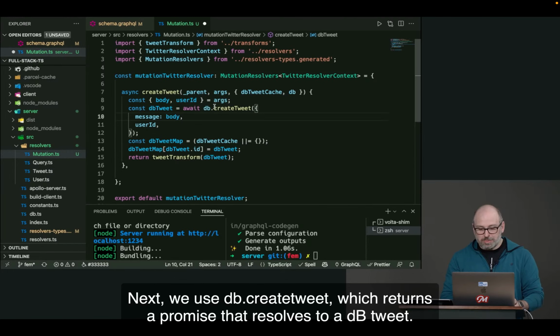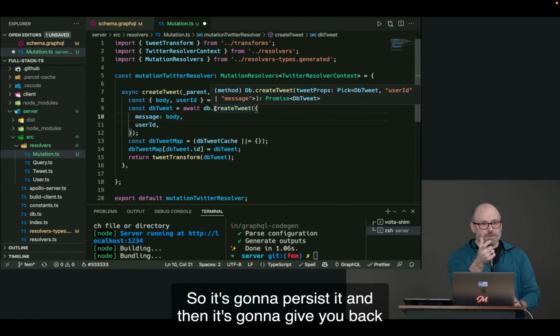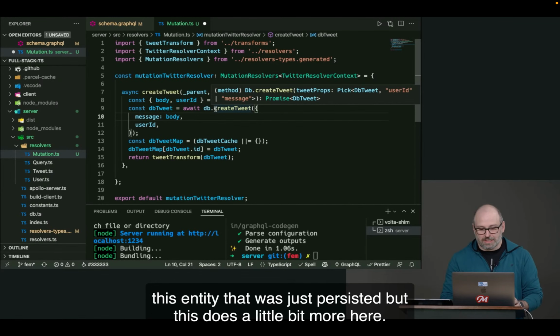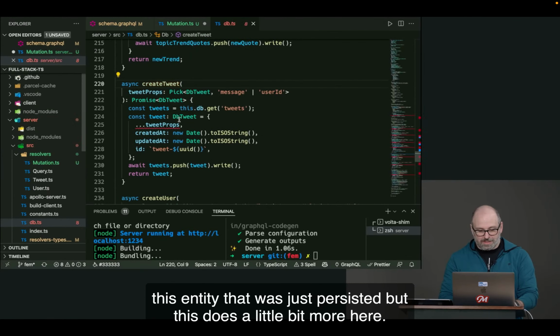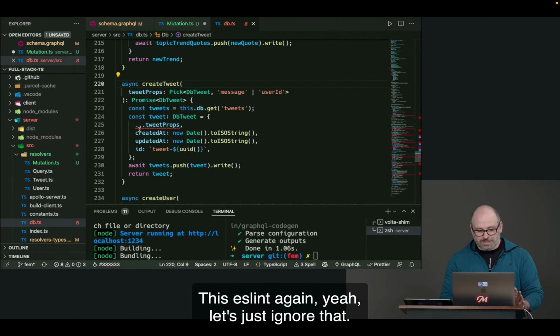Next, we use db.createTweet, which returns a promise that resolves to a db tweet. So it's going to persist it, and then it's going to give you back this entity that was just persisted. This does a little bit more here. Is this ESLint again? Yeah, let's just ignore that.